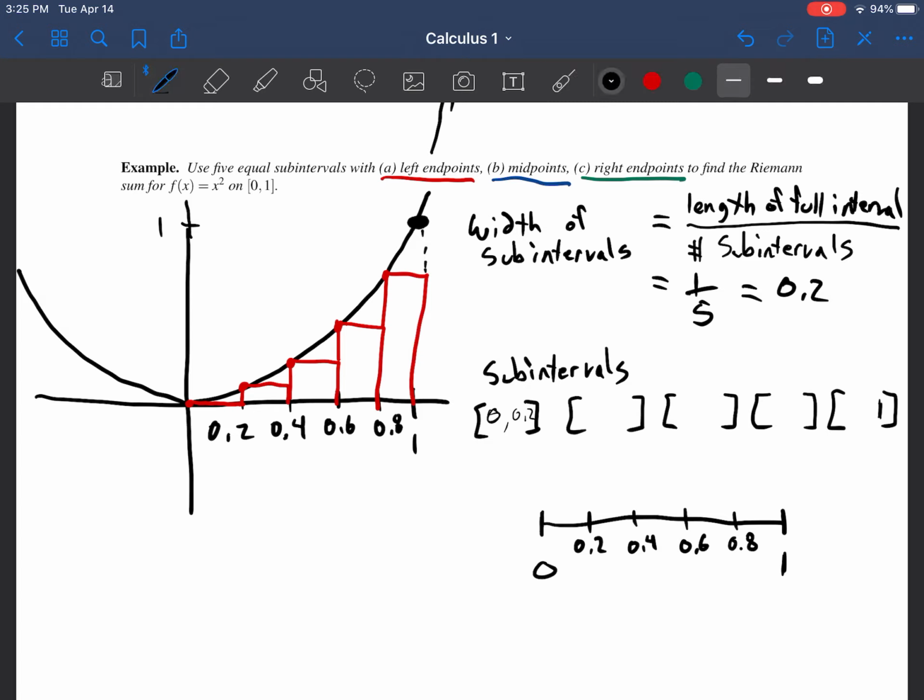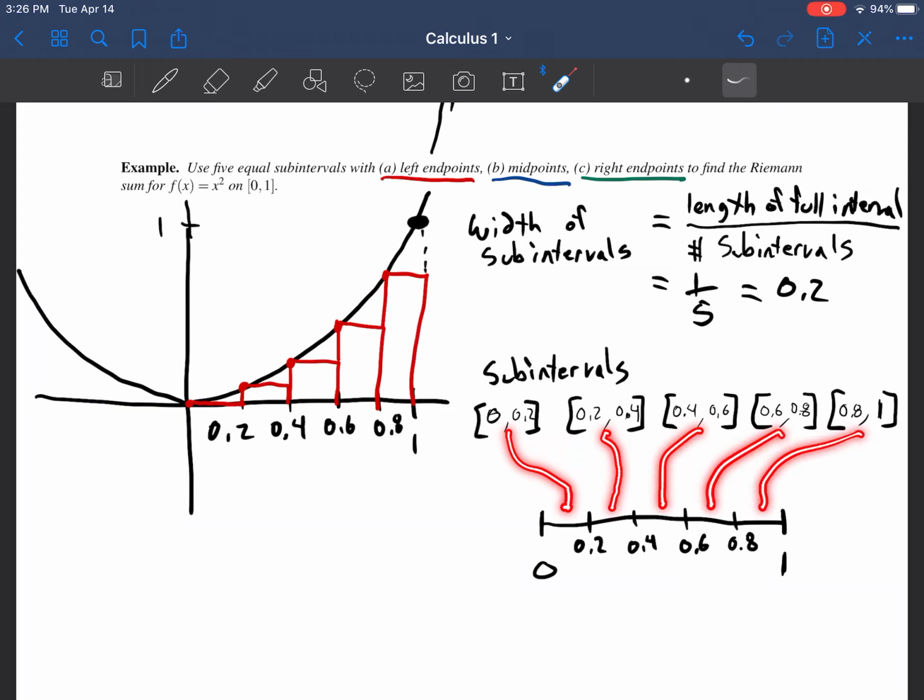Right? So we get this as our first subinterval. The next one is going to start at 0.2 and go to 0.4. Okay? The next one will go from 0.4 to 0.6. The next one will go from 0.6 to 0.8. And then the final one will go from 0.8 to 1. Right? So you can see these are my subintervals, right? So 0 to 0.2, that's this one. Here, this is this interval. This one is this one. This is here, and then this is here, right? So you can see I get 1, 2, 3, 4, 5 little subintervals. Okay, so these are the subintervals I want.